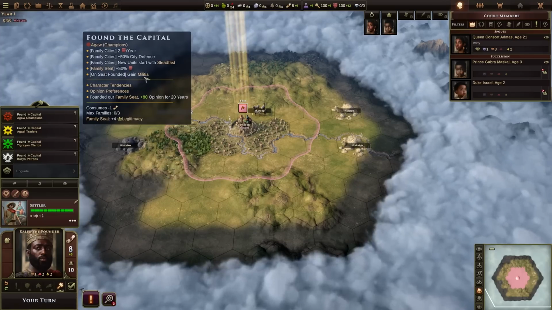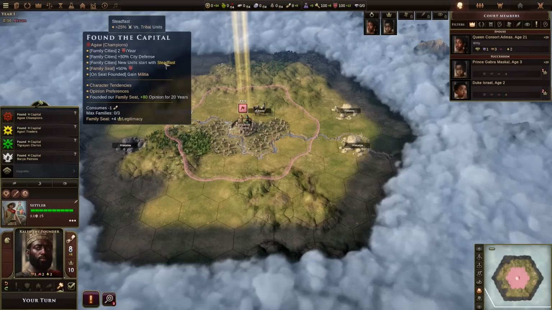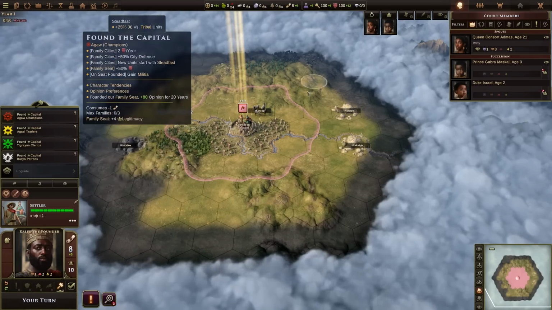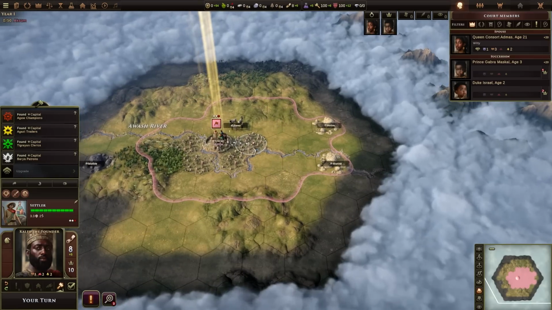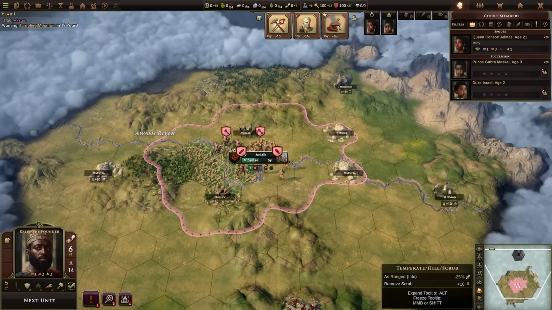And we gain a militia, which allows us to protect our empire a little bit easier. But most importantly, new units trained in this city will have +25 combat strength against tribal units. And tribal units are going to be the stuff that we fight early game. Think of the tribal units like your barbarians, right? So I'm going to move one tile to the right. I'm going to settle the champions, and boom, there's our capital city.